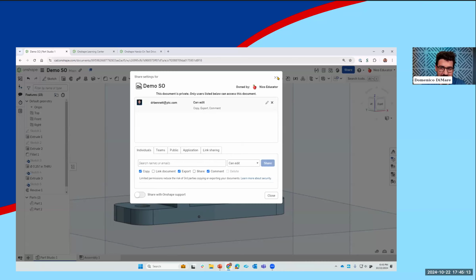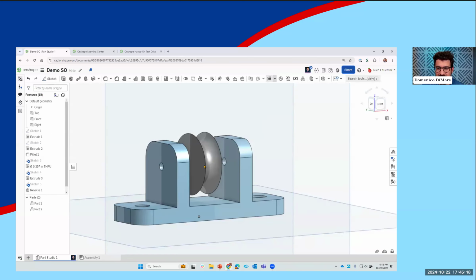And what this is going to do is work just like Google Docs. So Drew is going to get an email saying he got added. In his OnShape, he's now going to see this document. And you can actually see here, Drew's already hopped into the document. You get a little notification at the top right that there's somebody else in here. You can have 1, 2, 3, 4, 5, as many people as you want in a document at the same time collaborating.